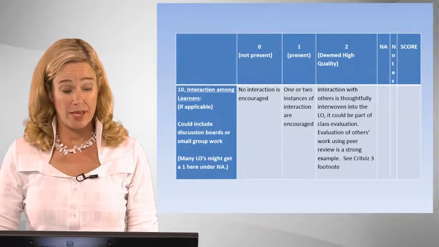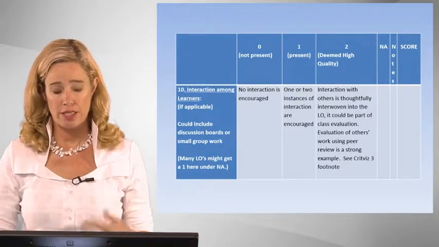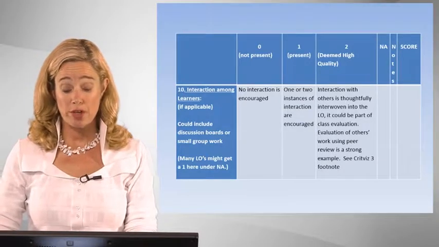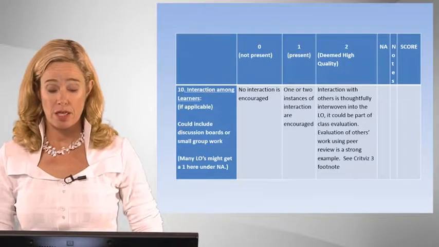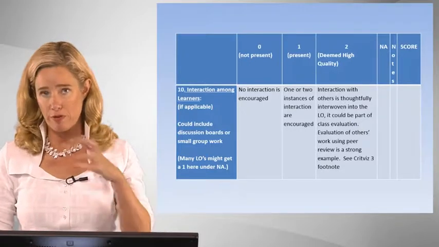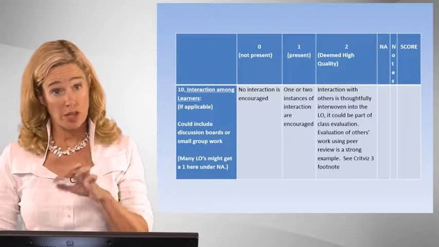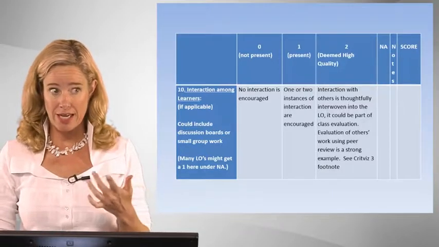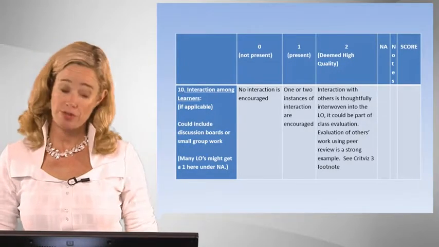Number 10, interaction among learners. So this is more for an entire classroom. Are there 1 or 2 interactions between learners? Are these encouraged? And I would get a 2 if there was interaction with others that's thoughtfully interwoven into the learning object. Like it could be part of class evaluation that you peer review what your peer has done. And again, at ASU, we have a nice example of that called CritViz, which has a link in the footnote.